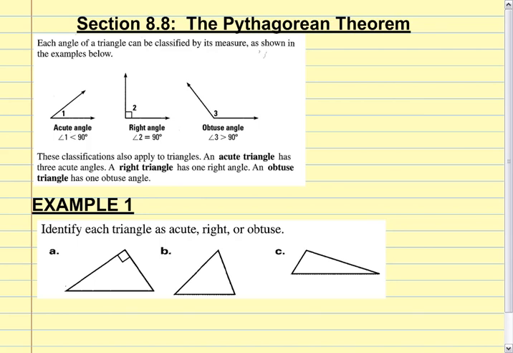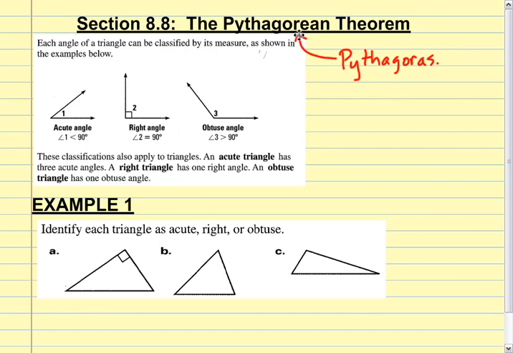All right, folks, section 8.8, the Pythagorean theorem, one of my favorites, but we're not going to get to it yet. Now, let me tell you something. This is named after a person, a Greek guy named Pythagoras. And he was the leader of this group. You know what a commune is? Sort of like a monastery where monks are. Do you know what that is? Okay. And all they did was study math. And he was their leader, Pythagoras. They were called the Pythagoreans.